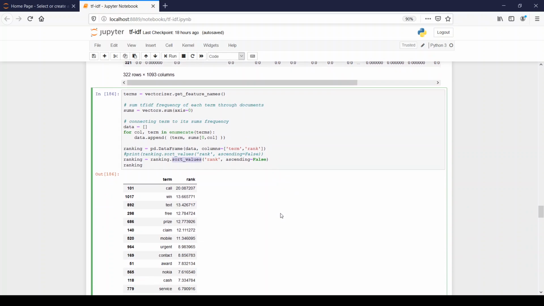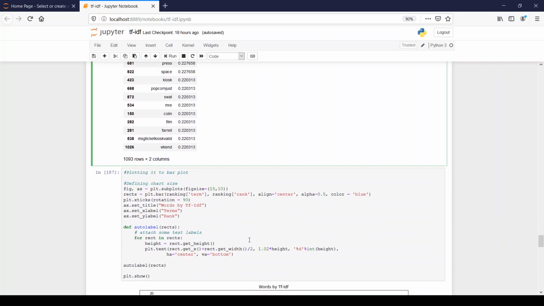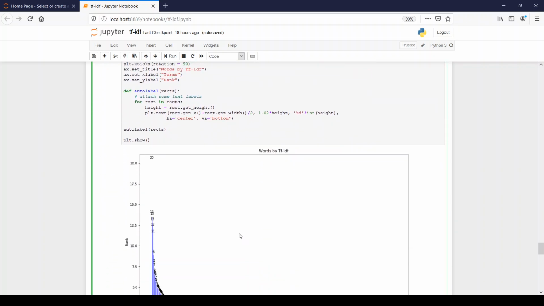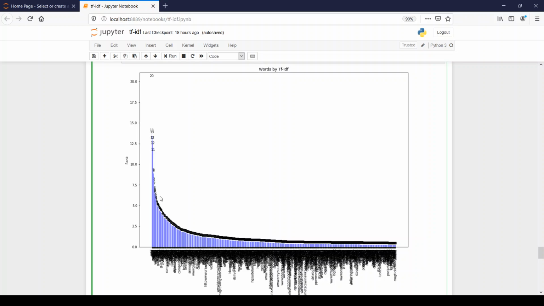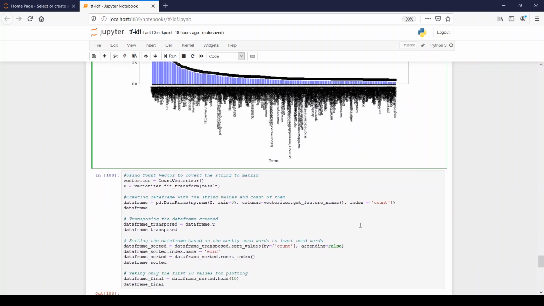Now, as an optional step, we will convert this to a data frame and give some column names for the word and ranking for the terms. Converting it into a data frame will help us visualize the data a lot better. We have plotted a bar chart to visualize it. We can see that there is an exponential decrease in the ranks as the words shown below. Since it is clumsy, we are not able to read the words in the graph below. We can have a better visualization when we take a few terms and plot them, which we will see below.